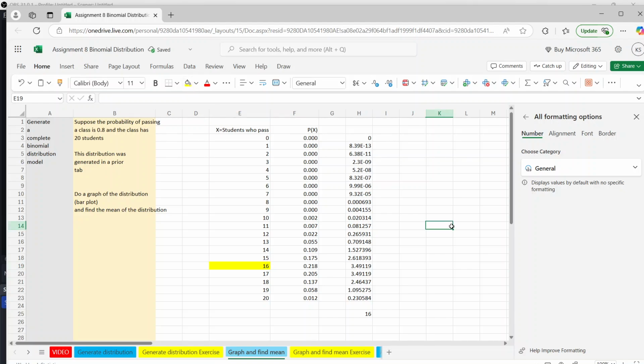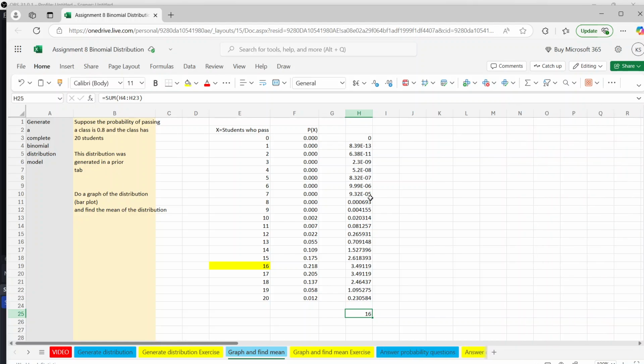That would answer the question, on average, how many students would pass the course? So on average, for this particular situation, if there's 20 students and an 80% chance of passing, on average 16 will pass. So the expected value in this case actually has a lot of meaning to it, and that's an important metric. If you're doing hospital work, I actually wrote a paper a long time ago on surge capacity in hospitals. You want to look at the probability of having so many patients in an emergency room on average, and that's how you do your planning for staff. So there are applications to this.